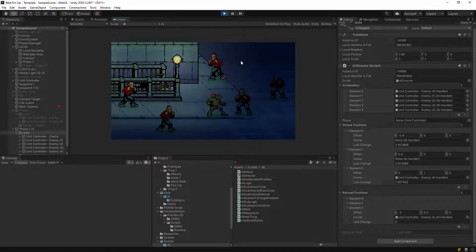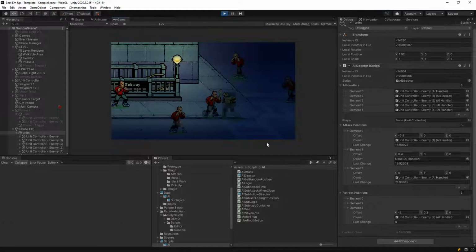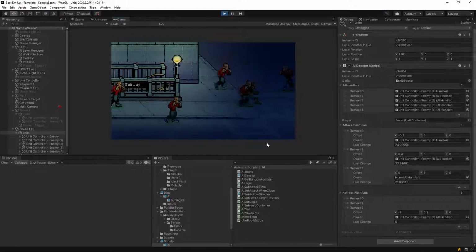Yeah, it kind of does, as you can see, because they do go and change positions. And they come close and attack. It's like dancing, but yeah.